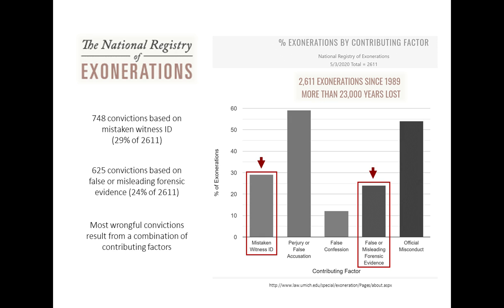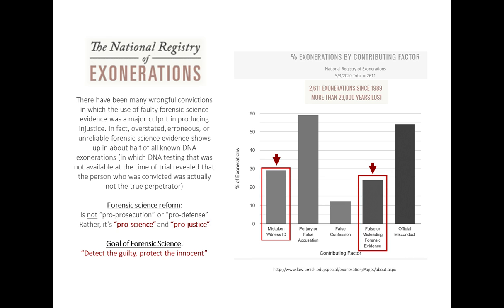I've particularly circled mistaken witness ID, which was a factor in Lydell's wrongful conviction, and false or misleading forensic evidence. Again, there wasn't false evidence in this case. It just was that there was a DNA mixture recovered, and it was called inconclusive, and the way it was presented in court was misleading and left the door open for the jury to interpret that he possibly could be in the mixture. Compounded with the 6 eyewitnesses that identified him, that sealed his fate with that conviction.